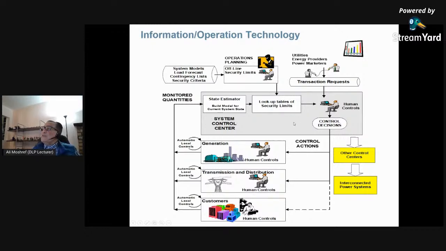The gray box here is the most important one. These are the people who sweat and direct the electricity in, for example, the Turkish system. They base their decisions on system studies they have done the day before. So they have limits and operating conditions. You may also have a transaction, for example, Iran requests Turkey, give me 200 megawatts more, and the person in the control center has to take that into account. So there is a complicated system that has to be operated properly, with lots of information and decision making.